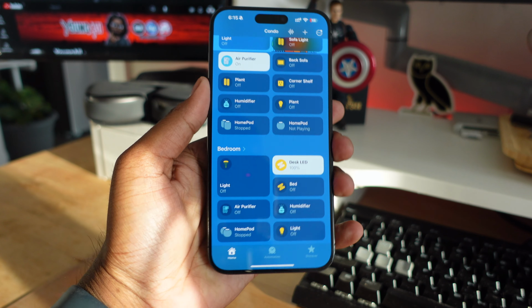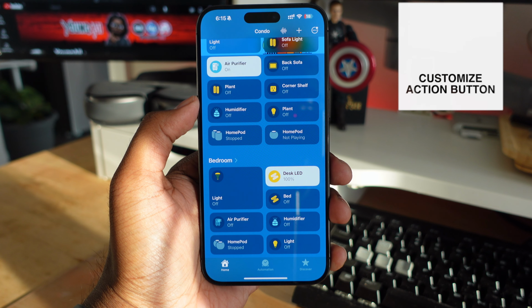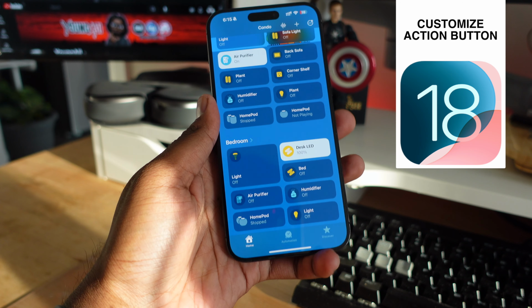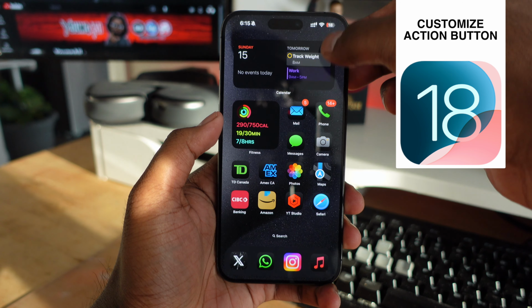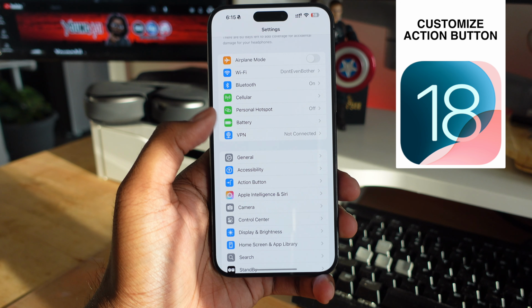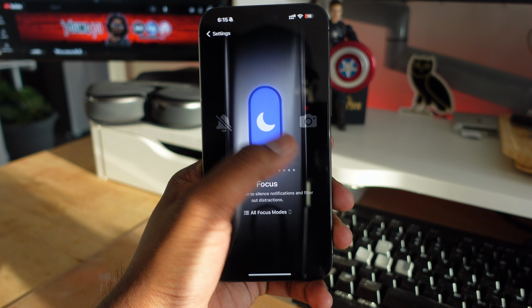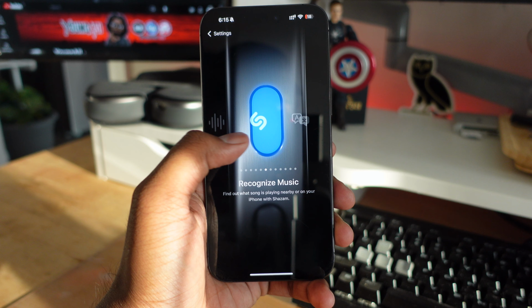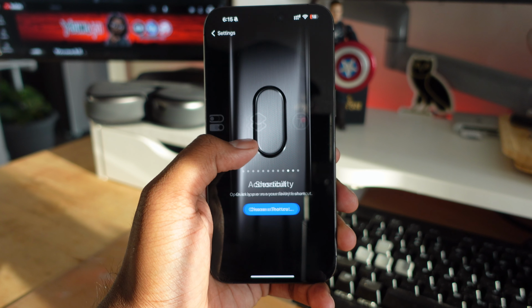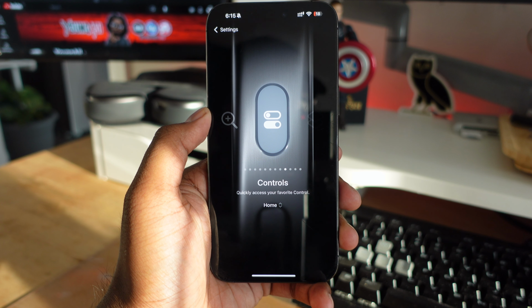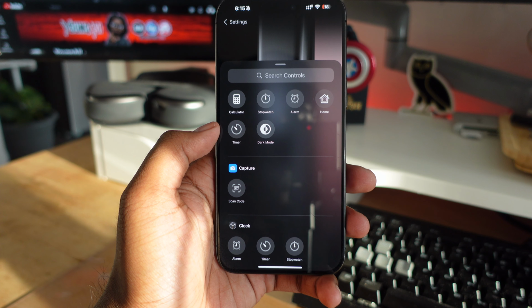Apple introduced the action button with the iPhone 15 Pro models, and it's now finally available on iPhone 16s and the 16 Pro, and Apple's made it a lot more customizable since its launch last year. So if you go into the settings and you go into the action button icon, there's going to be different options that you can choose between. All the basic options are still there, like the silent mode, camera, flashlight, and so on, but now you're going to get the controls icon, so you can actually control different things directly within the action button.